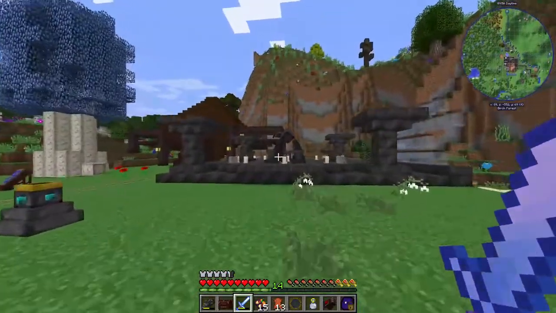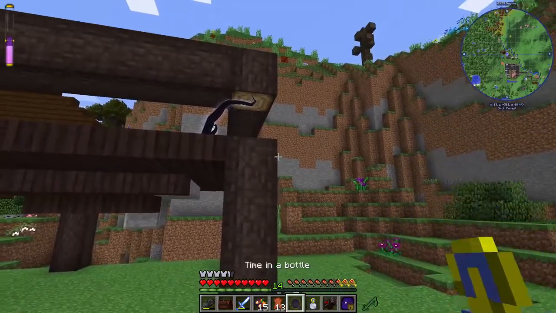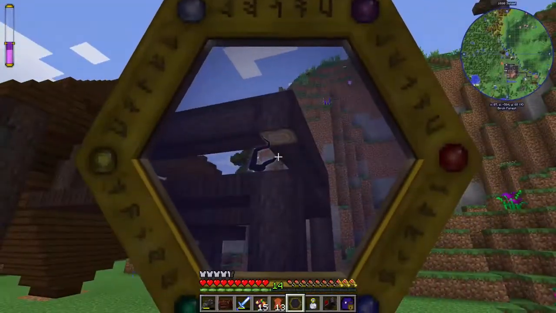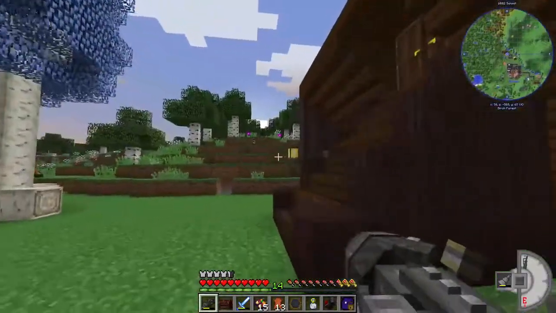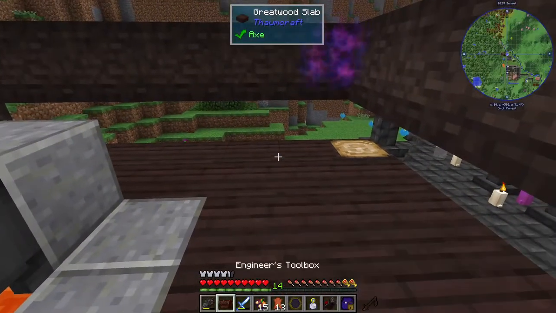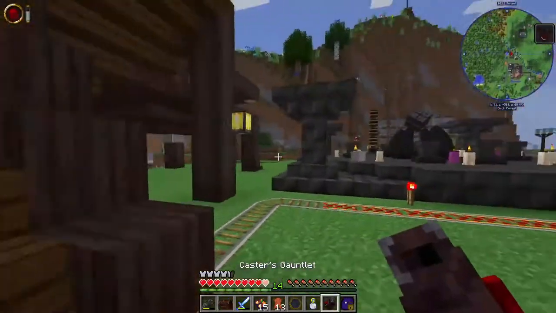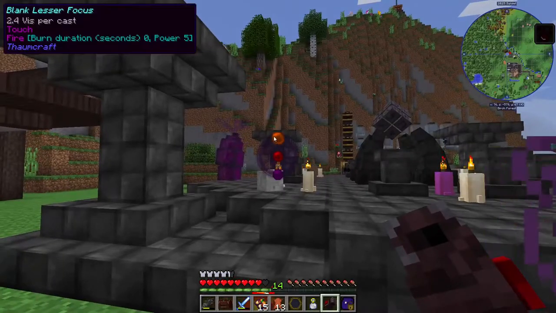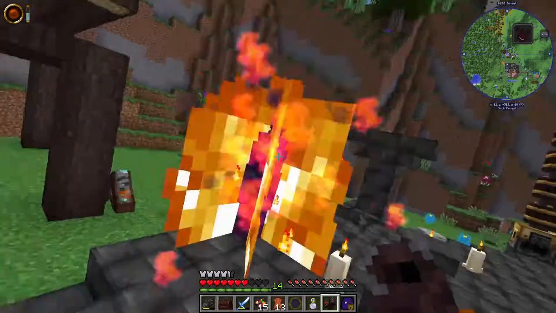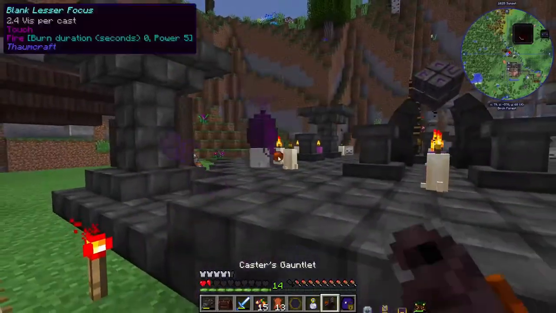Yeah. Well, I mean, what is this? Why do we have a rift? Why is there a rift in our base? Oh, it's gone. Oh, one of those things spawned. Dude. Oh, that's got a lot of health.